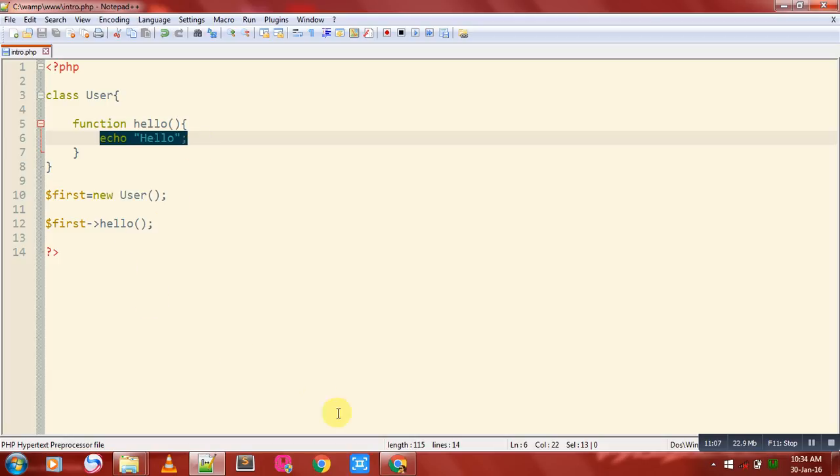So if I come here and refresh, it will go into the object first, and in the class User it will go and find this function or method here, and print hello, whatever I had stored here. Let me say hello world. That's the most common one. And then I refresh here, and it says hello world, the same way. So that's an object.